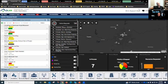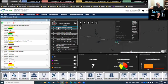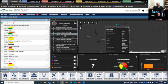So just a few examples of these boards. Here's a board that has some tasks, things that have been sent over to this particular position. It's really, as we look at it more, this particular board is looking at resource requests and helping us to figure out where they are and where they're needed and what the priorities of those might be. And there's a lot of active elements of these boards to help us drill down in these and get down to that information.